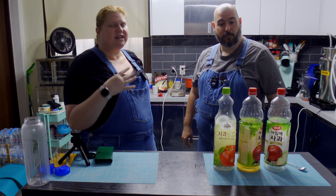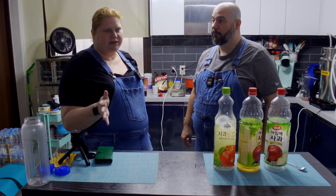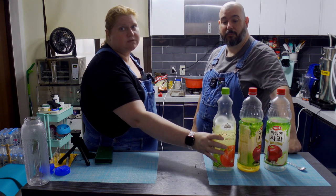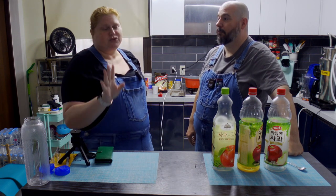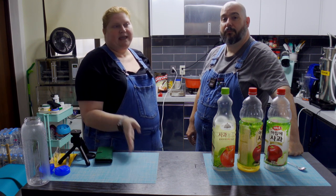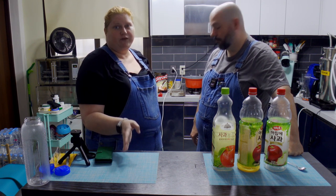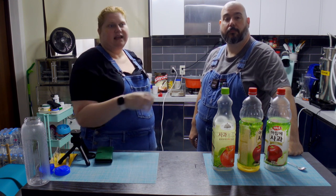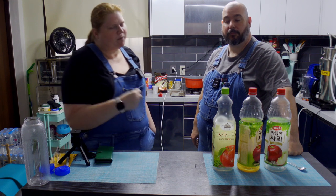So we decided, let's try something different. So I had the idea, because we know that when we flavor with just plain juice, that doesn't work. So my idea was we create an apple simple syrup. And we use that for future, like if we decide to flavor after this run, if we need more apple, if you want to just superpower that apple.